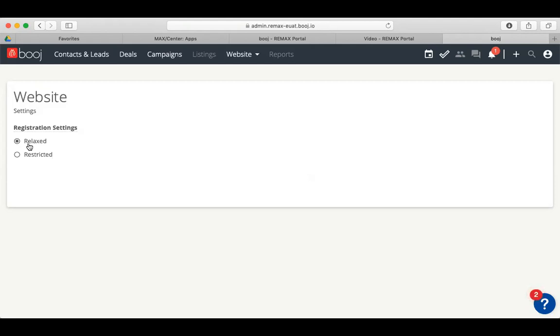Either way, the goal is to have them create an account. Also, so that they can search more easily by drawing polygons on the map. You'll get to follow them through their different levels of activity as they interact with your site and when they interact with other sites. Because you guys know how easy it is to click from one site to the next, to the next, to the next, and you don't even realize where you are. It's the same for our consumers.